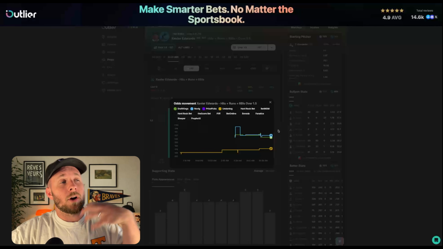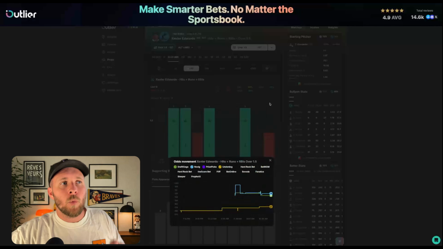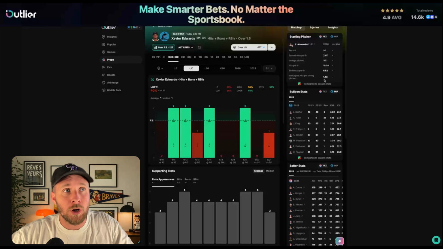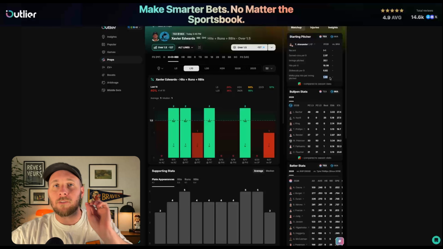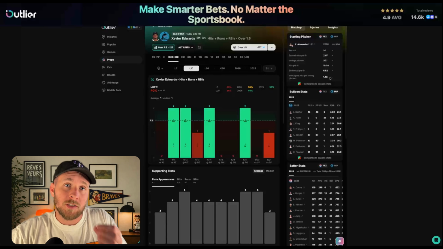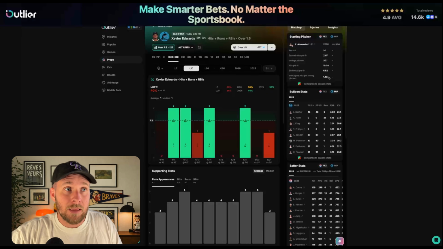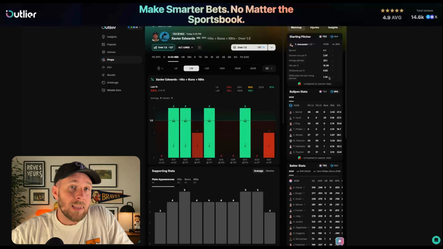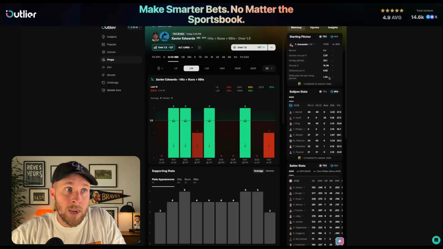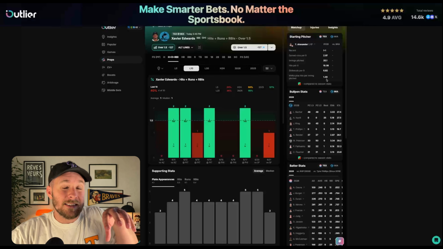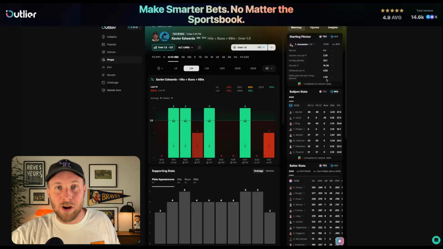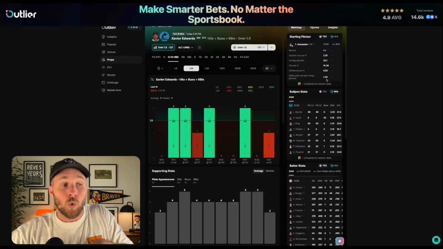So now that we know that the books are actually favoriting this over 1.5, we actually need to start dissecting how this play actually looks. And when we look here at this opposing pitcher, you can see here that his WHIP rate is 1.48. And again, what a WHIP is, is walks plus hits per inning pitched, meaning that this guy is averaging nearly 1.5 walks plus hits per inning pitched. And just for reference, the league average is about 1.25 to 1.3. Well, he's coming in at nearly 1.5, which means he is very poor in this regard, which obviously is a good sign for us anytime we are trying to take this over 1.5 hits, runs, RBIs for Xavier Edwards, or a hitter fantasy score.